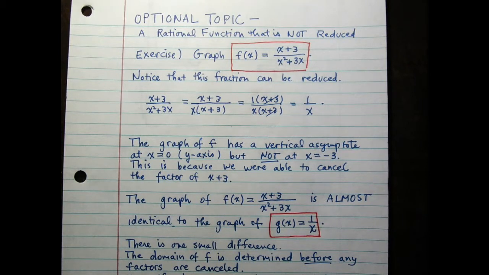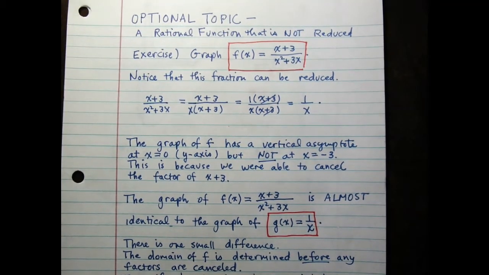This is just meant to be a very short video on an optional topic that is not part of our course. You're not responsible for this, but I get a lot of questions about it, so I just want to briefly address this issue. It's a rational function that is not reduced.